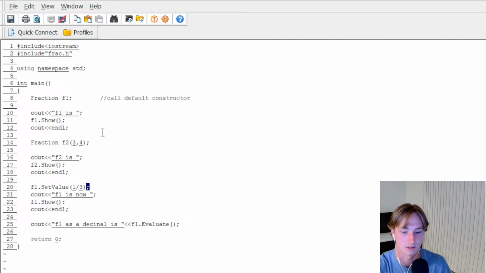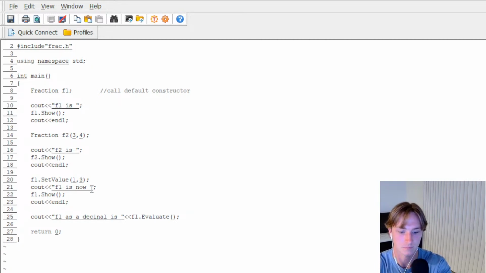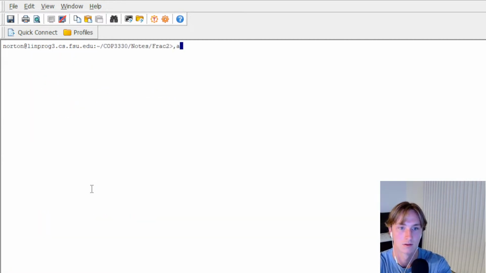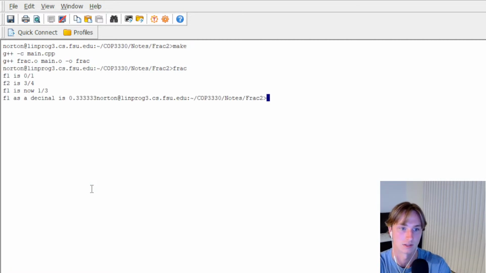You see, I did it wrong. So we wanted to do f1. I don't know why it even compiled. It's really weird. 1, 3. And then recompile it. Super convenient. Run this again. f1 is now 1/3. And as a decimal, it's 0.333.